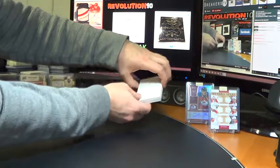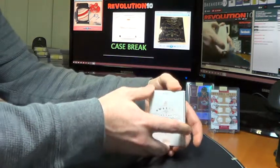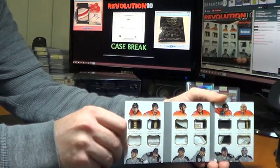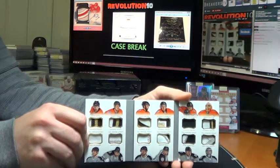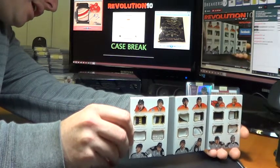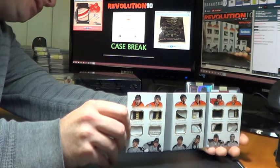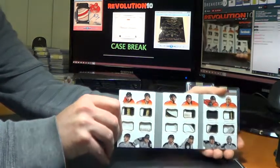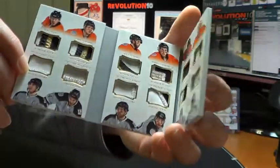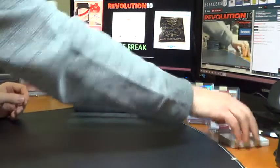Our booklet is a gold, numbered 4 of 5 — Sweeter by the Dozen, so this should be patches. It looks like it's the Ducks and the Kings — boy oh boy, that is dirty. Sweet patches almost all over. We've got Saku Koivu, Corey Perry, Nick Bonino, Hampus Lindholm, Francois Beauchemin, and Jonas Hiller for the Ducks. Then Dustin Brown, Dwight King, Justin Williams, Trevor Lewis, Alec Martinez, and Jonathan Quick for the Kings. So that will be random between the Ducks and the Kings. Each team will get two spots per person on the card, so a total of 12 each. That will be a big random to do — sweet book.